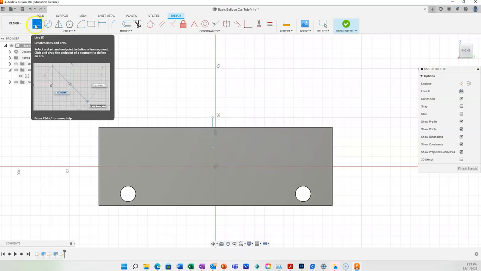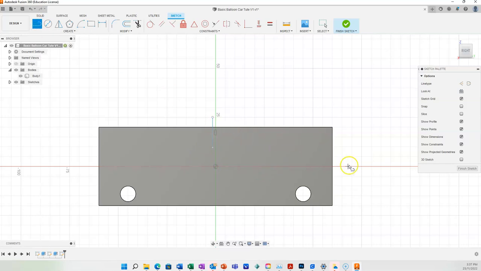I'm going to draw the line from this part here, roughly from the middle, in straight, so that I've got the straight edge there. I'm going to probably draw it in about this far, like so. I'm then going to lock it to the middle of this object, because I want this to be in the middle of this flat area, and I want this to be in the middle of this flat area. That's what I want for mine today.